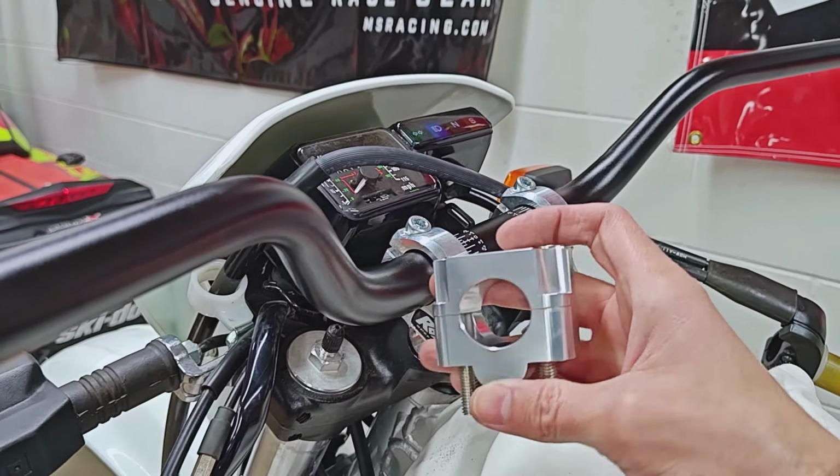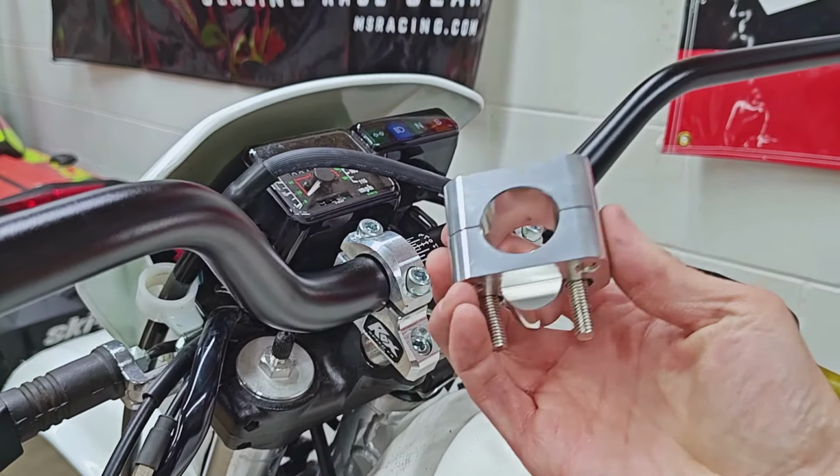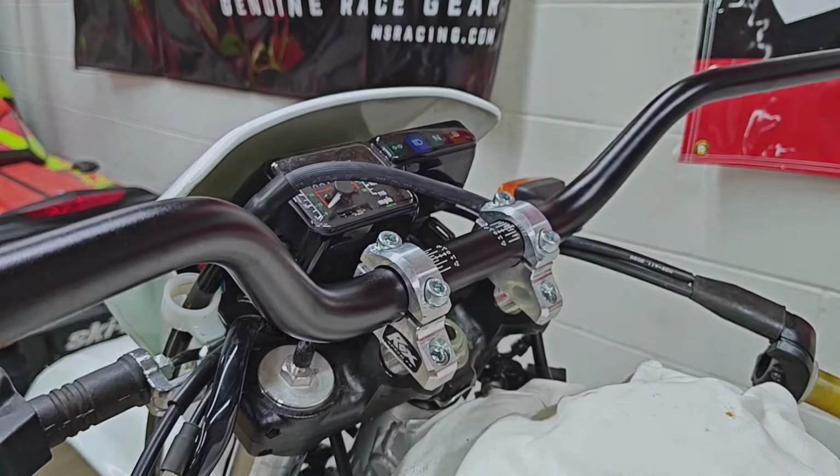However, I think it is important to mention that to get a set of these on your bike is going to cost like $35, I think, something like that, where these are about $100.